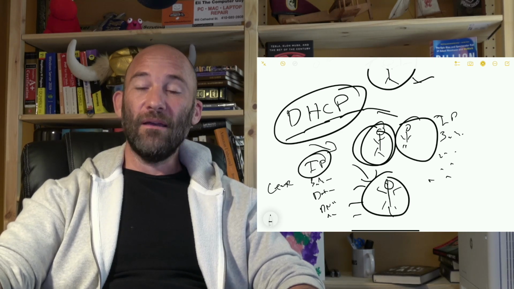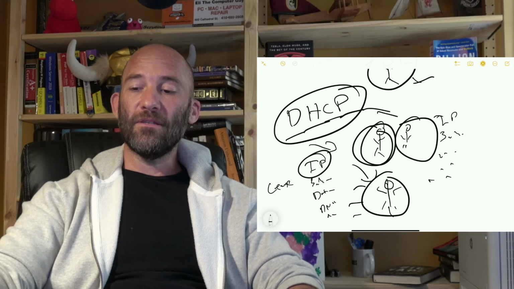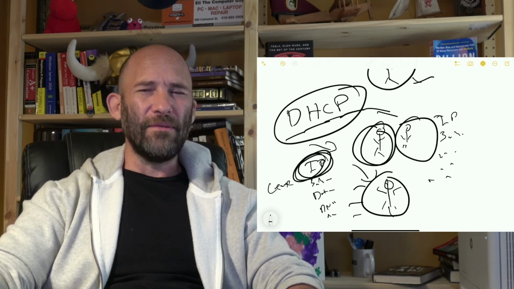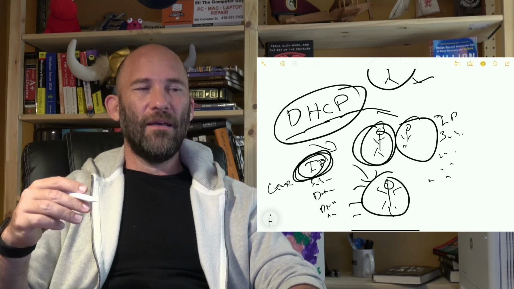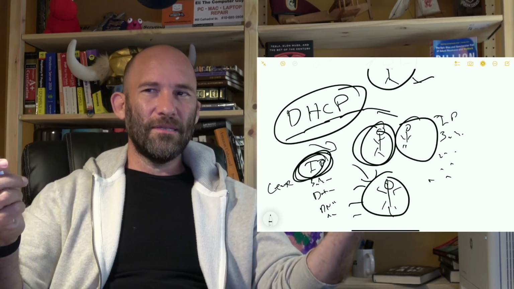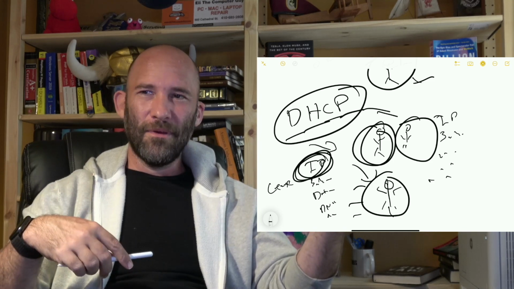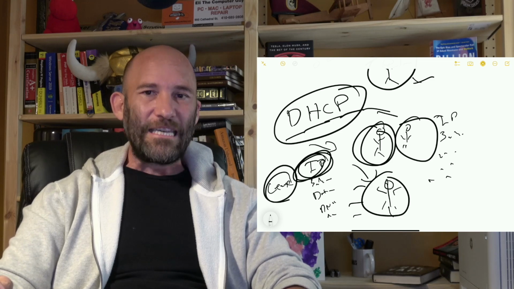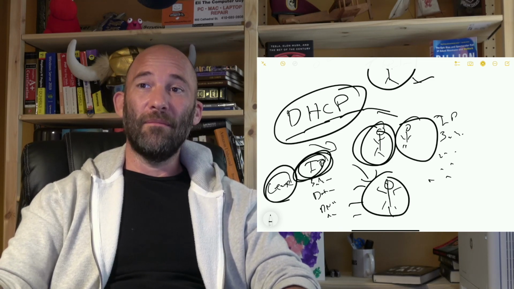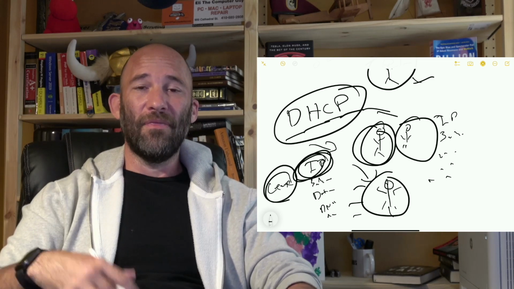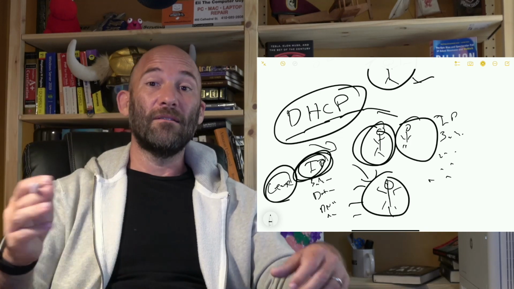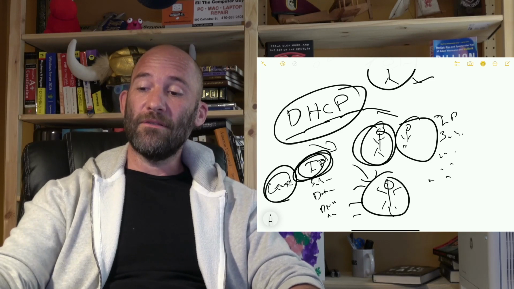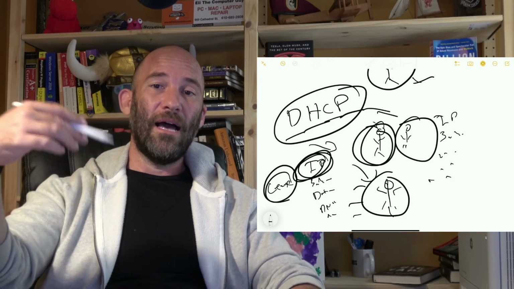So essentially, one of the things you configure in the DHCP server is how long this IP address will remain active. So if you have a normal business network where people don't really bring in their computers and they don't really take the computers away, you may have a very long lease on these IP addresses, right? You may say, hey, you can keep the IP address for a month because it doesn't really matter because the computers don't really change that often. And if that's the case, a DHCP server gives the IP address and it will last for that amount of time.